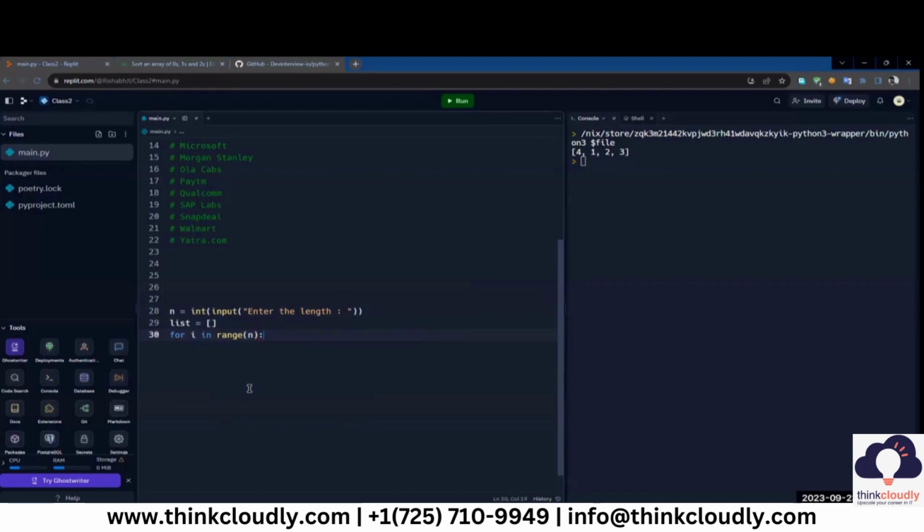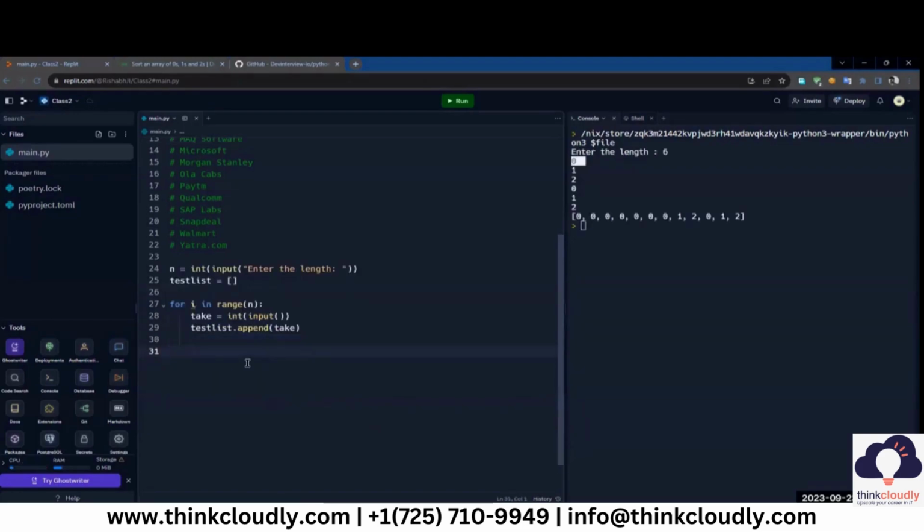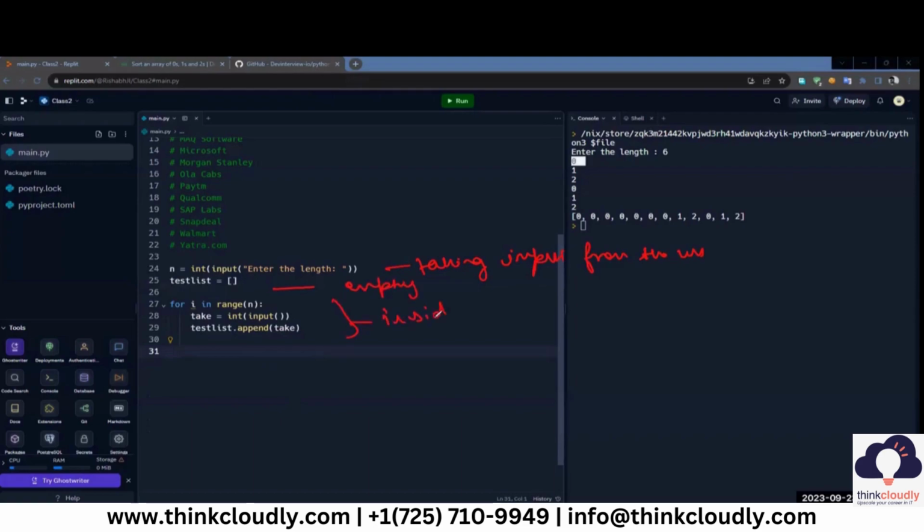Then let's take input from the user and put that into the list with append. Perfect. Now the next step is taking input from the user into the empty list, as we usually do.